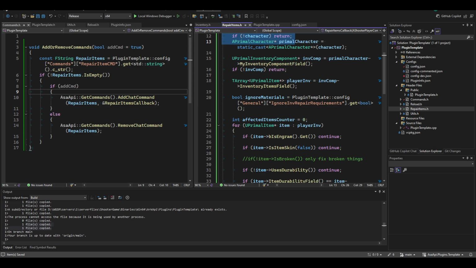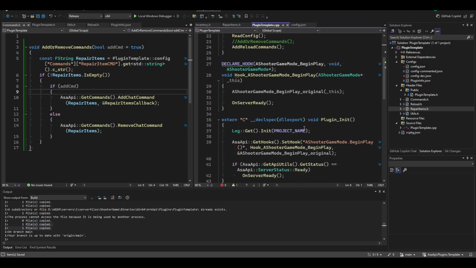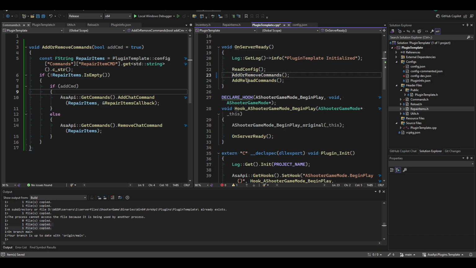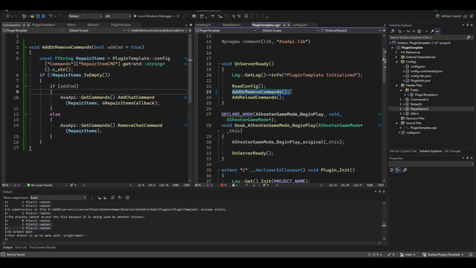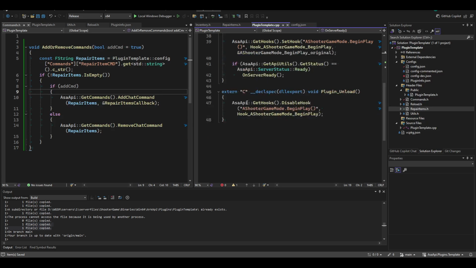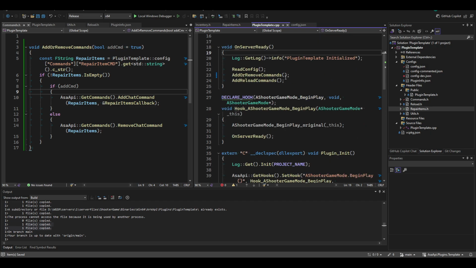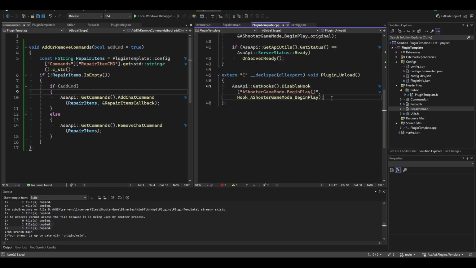Hopefully you don't miss something. Let's see. Going back to the CPP, of course we need to add this. Should be on right now because we made it, right? Here let's double check if we need to add the remove commands on the plugin when it's unloaded.